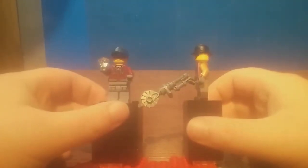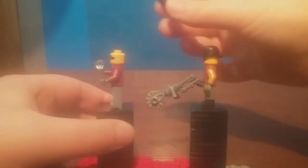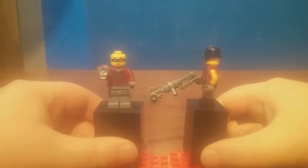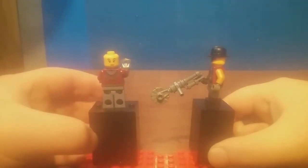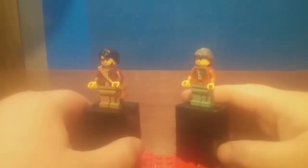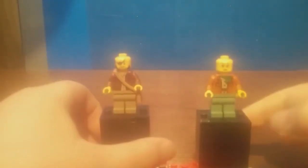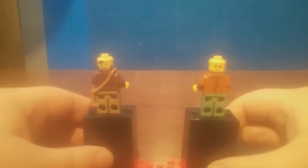As for Cece, I do like that torso print, though it's not exclusive, and I don't think the leg printing is exclusive either. I do like the ponytail hat combo and that head print — I'm going to guess it's not exclusive but it is double-sided. Here we have Misako and Clutch Powers — I believe the Misako is exclusive to this set, but Clutch Powers is not as he was included in the 2019 accessory pack. They both have double-sided facial expressions. Really cool figures to get in this very expensive set.